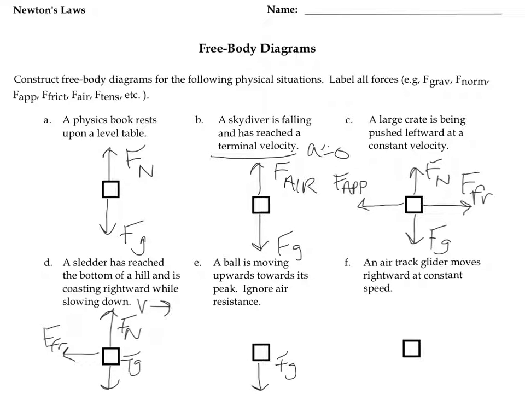How about letter F? An air track glider moves rightward at a constant speed. I know you're not familiar with an air track glider. To be honest, I'm not really that much either, but it's supposed to be a frictionless surface that an object can slide across. So if that's the case, let's see. You would have the force of gravity pushing down, and air would be pushing back up on it, so there'd be some type of normal force. But technically, there'd be no force of friction, or just basically inertia is allowing the object to flow from one side to the other. That's kind of an oddball one, though, because we're not quite used to that. But you get the idea, at least if there's no friction, there'd be no horizontal forces, just up and down forces.